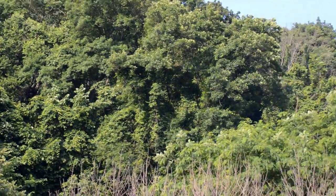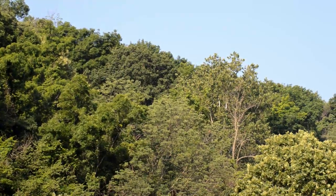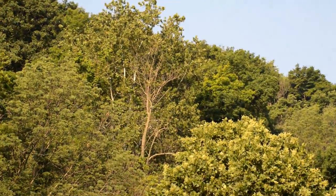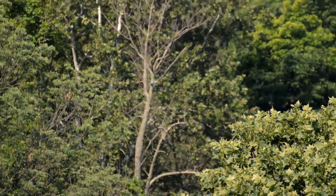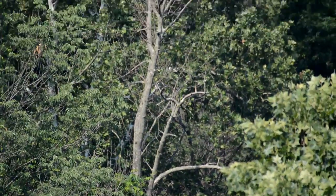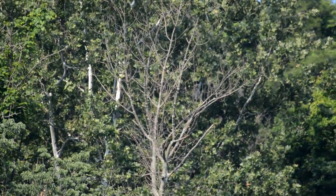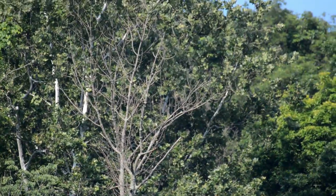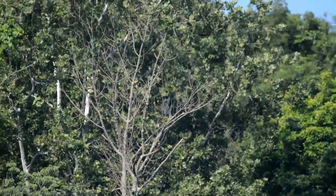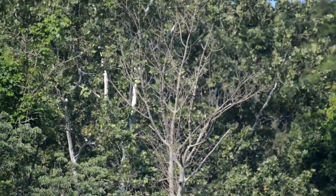Again, the nest. Then, on this side of the nest is the roost tree. I'm going to zoom in on it because one of the parents is actually sitting in the roost tree. Or they were a minute ago. Okay, this here, yep, they must have took off. This is the roost tree. Parents really like to sit here. I think because of it being a dead tree, they have such a good view. But this is usually where the parents hang out most of the time. And I don't see anybody on it at the moment.